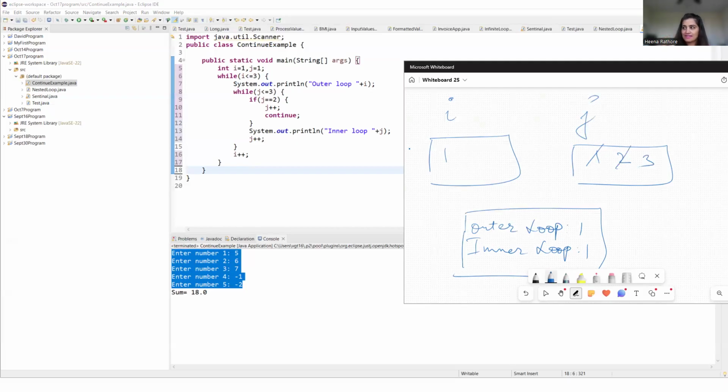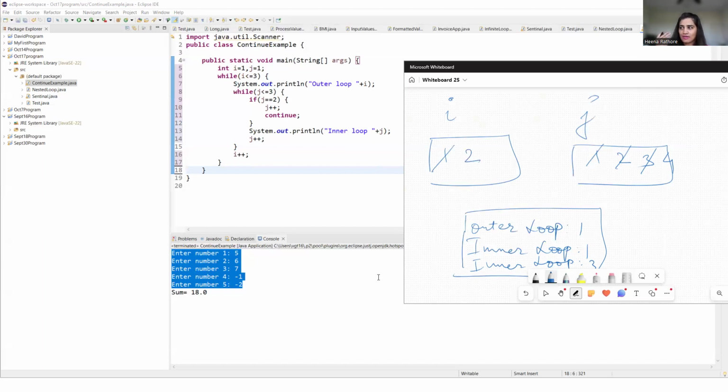This time 3 is less than equal to 3. Yes, which is true. You will go inside according to line number 9. You will not be going inside that, but rather you will just print the value which is inner loop and j value, which is equal to 3. Then you increment the value of j, which becomes 4. 4 is less than equal to 3? No. So you will come outside the loop and you will just increment the value of i. This time it becomes 2.